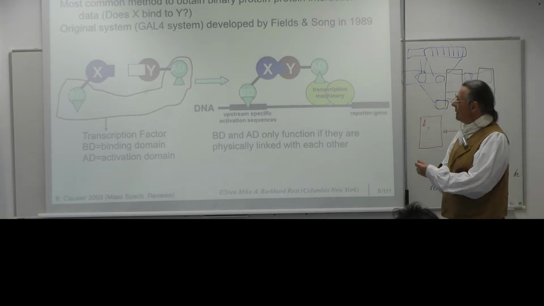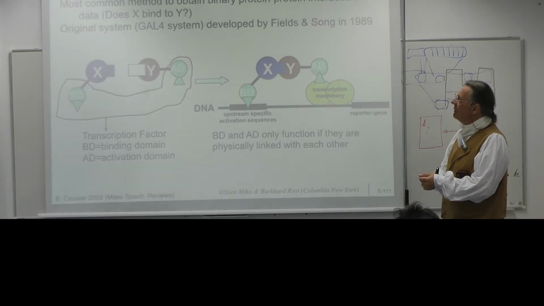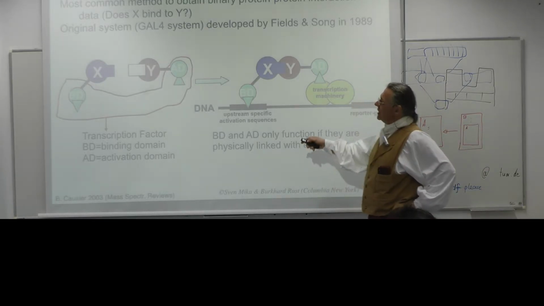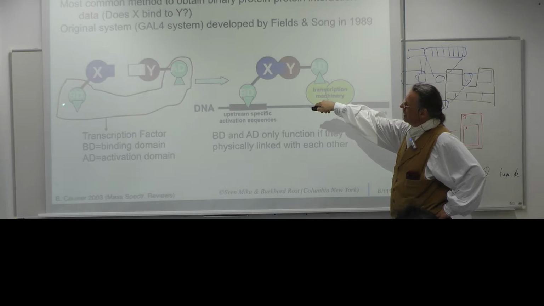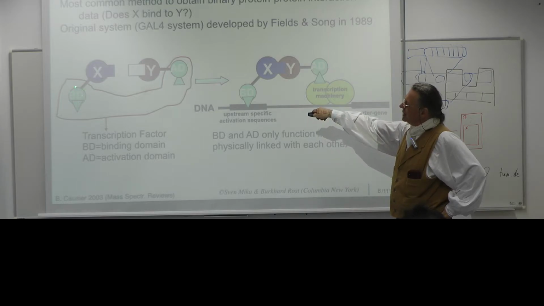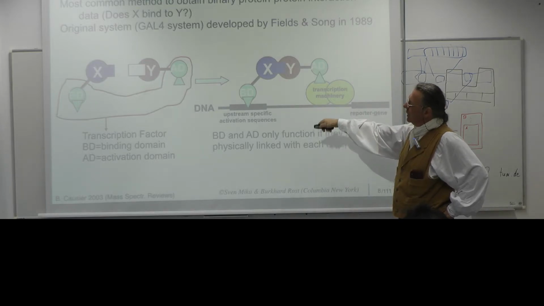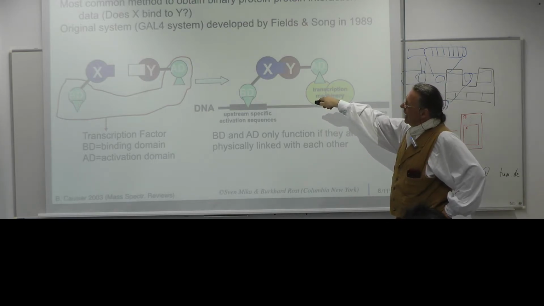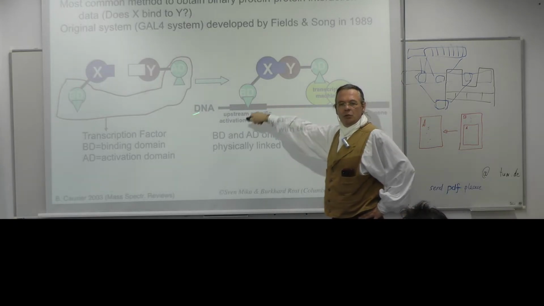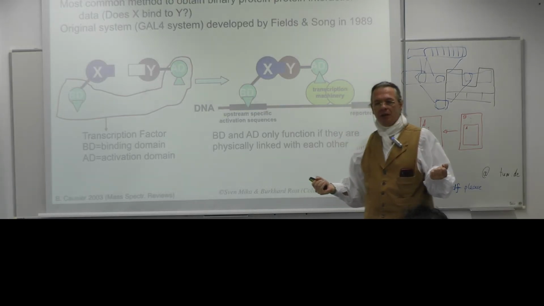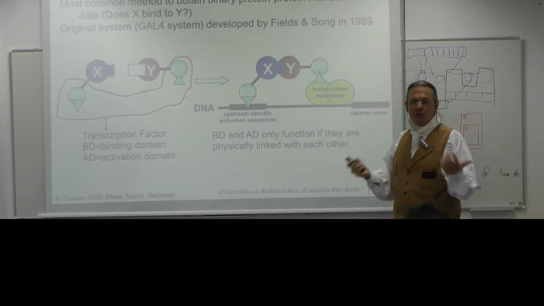So one of the major techniques for getting high throughput data on interactions is that you essentially put a bait onto a particular protein X. You want to see whether the proteins X and Y interact. You put a bait, something that will fluoresce, a transcription factor binding domain, and an activator domain on this one here, and you will see a signal whenever these two come together. When BD and AD come close to each other, and they will only come close when X and Y interact, you see some light emitting.